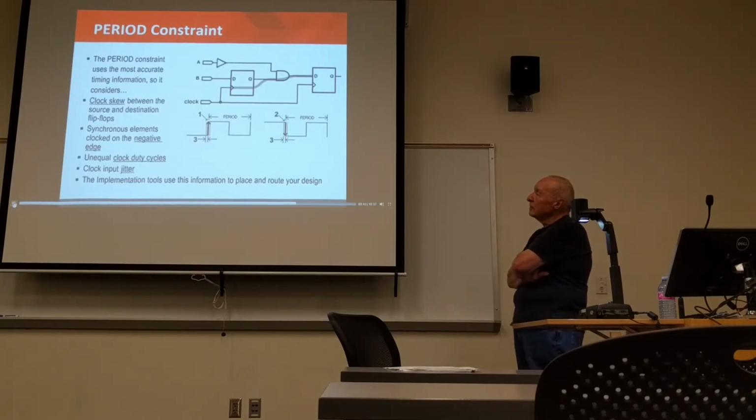This requires the implementation tools to be very sophisticated. That's because accurately measuring an internal delay is not just a huge database of static numbers. The implementation tools also must be able to properly factor in the clock skew associated with the clock net's internal routing delays. The tools also need to be aware from your netlist that not all of your synchronous elements will be toggled on the same clock edge, so that has to be anticipated. And it also has to be aware of your defined clock's duty cycle and the input clock jitter. When you couple that jitter with the performance characteristics of a DCM or PLL you may be using to derive a clock signal, then suddenly that calculation is a little more complex.